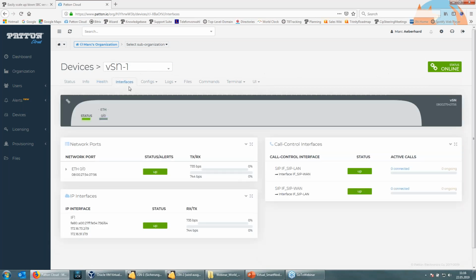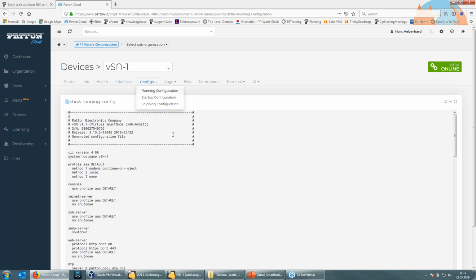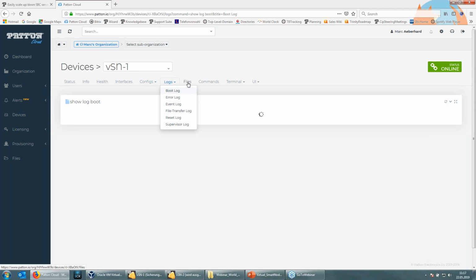More information on the device, going into more details here: the network ports, network address information, and also the traffic that is flowing through these network interfaces, everything available here, and the same again for the calls. Config management is there, so you can instantly access the configuration of the SmartNode, the log information, everything is there.